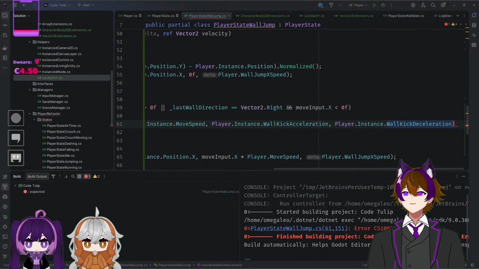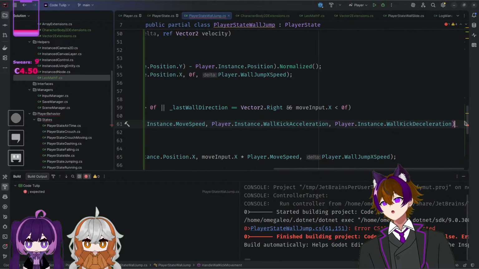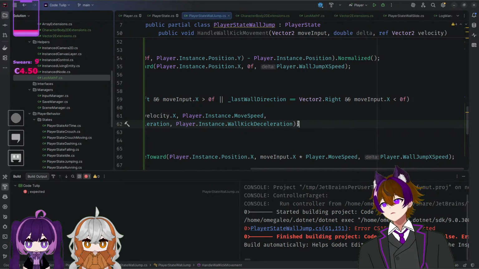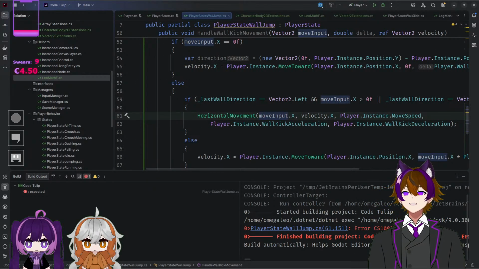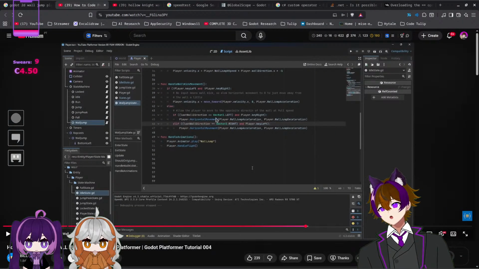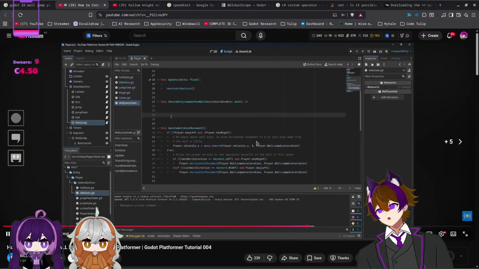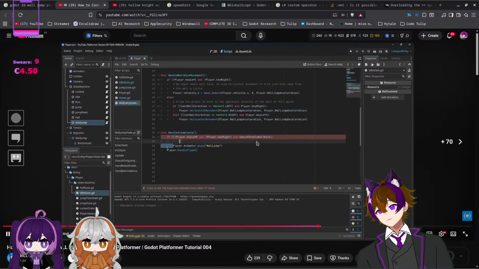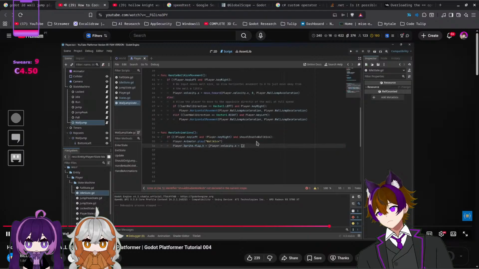I mean, what's the difference? What's the difference between the two methods? The two conditions, I mean. They're exactly the same. Like in here, this is basically the same, just separated into two conditionals. Okay. Handle animations, okay, that's basically not what I want at the moment.